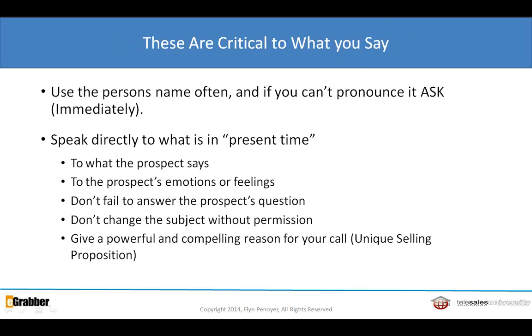A lot of times you're going to have to leave messages because you won't be able to get the decision maker on the phone. And when you do, again, it's that unique selling proposition that is going to give the decision maker the information he needs to say, hey, I need to talk to this fella and find out what he's about. Oftentimes, if that proposition is powerful enough, even though that subject isn't on the prospect's plate, he may come back to you and say, this is something I'm interested in, but not right now. Could we schedule to talk at the beginning of the quarter, right? That's the kind of thing that will happen.